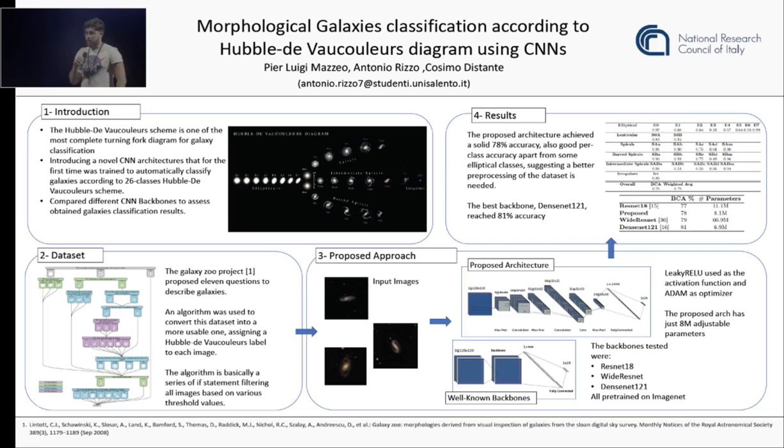We used the proposed CNN architecture, and we also fine-tuned some pre-existing models. As the results, we had 78% on the proposed convolutional neural network and 81% for ResNet 121, the best fine-tuned model. And the use case for this project is when a telescope takes an image of a galaxy, it receives it, and the algorithm takes the image and gives us a preliminary classification for this galaxy. Thank you. If you have any questions, you can find me later.